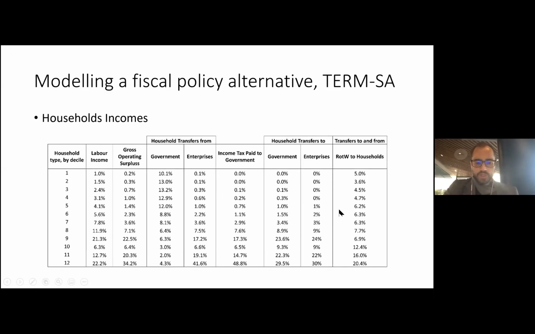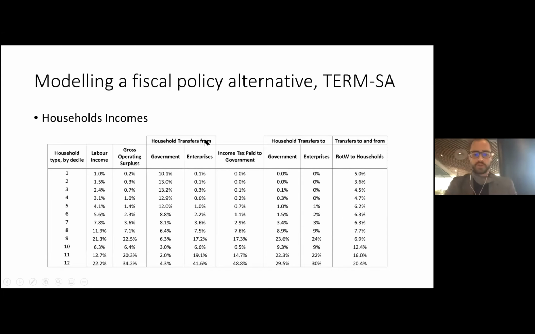Interesting here, which I'll go into later as well, is that the largest portion of the gross operating surplus goes to the richer households. This we of course know. And then on the transfers from government, you'll see the bulk of the transfers here go to the poorest households, the poorest 5%. Some of it does still go to rich households as well. It's not just grants, that's important to understand.